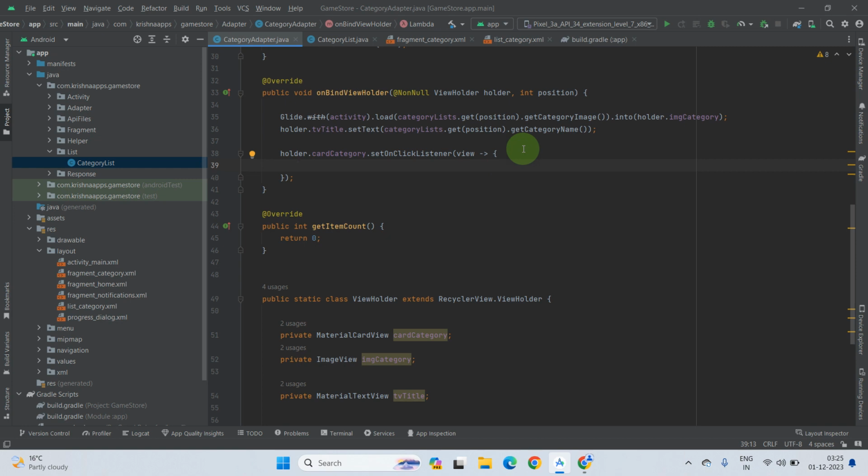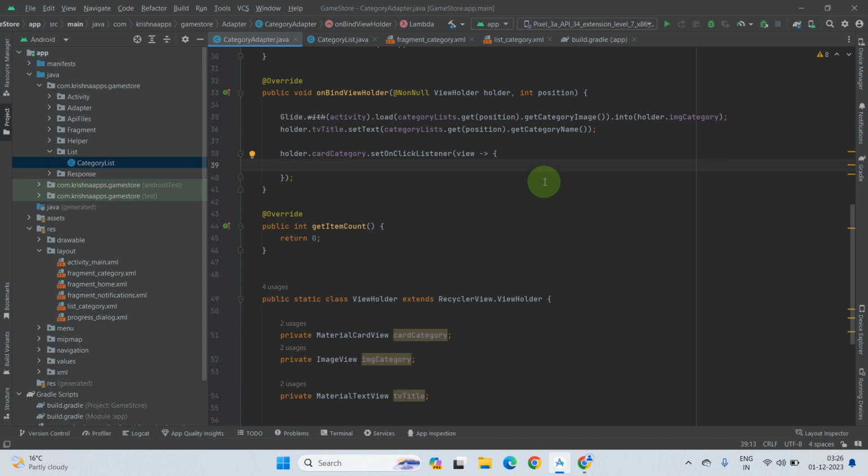Now we are using a category on click. After you click on the category, what do you want to show? Suppose he clicks on the action games category, then we want to show him all the action games.